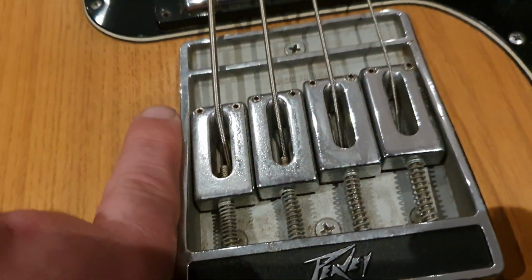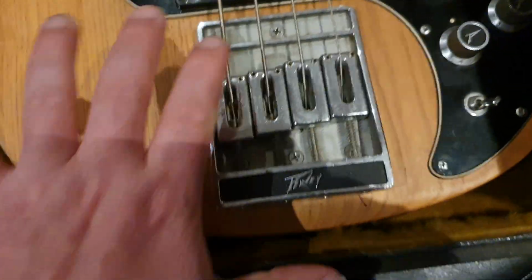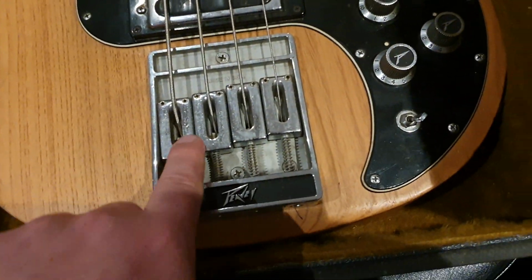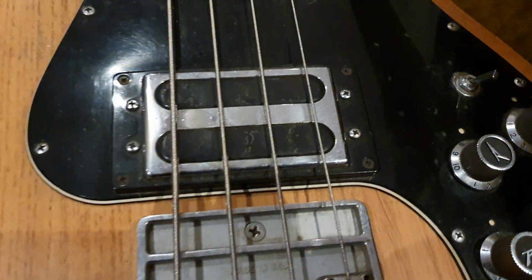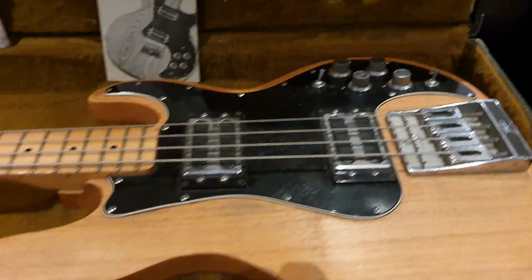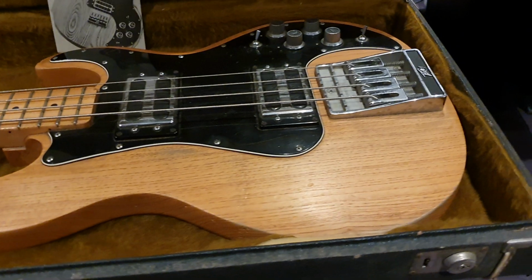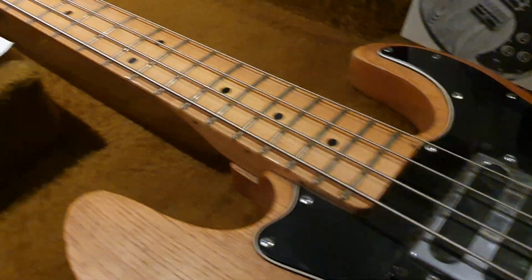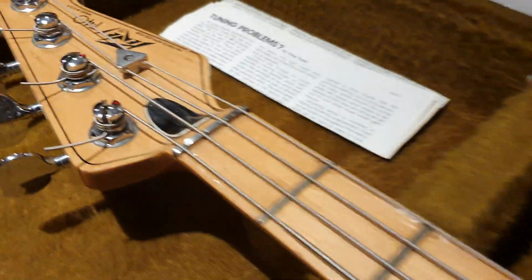I mean, that's my finger right there. Look at how, and my fingers are like super chunky, that's how big the saddles are on this. Dual humbuckers. Whoa! I mean, and just a big ash body. They do not make basses like this anymore, guys. They don't make them like they used to.